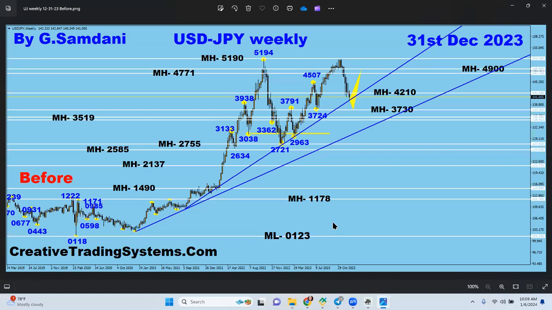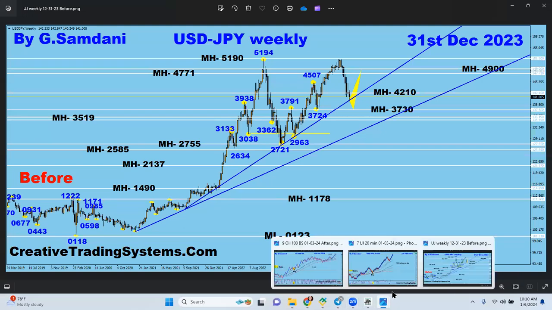So when it started to go up, this is how the whole system works. I do the weekly chart analysis, and if my analysis is right and the pairs start to move in that direction, I look for the entry from my 20-minute entry chart. Once I have that, we pull the trigger.